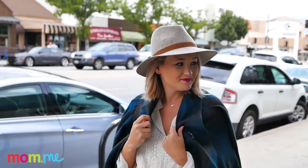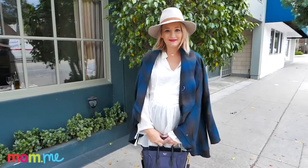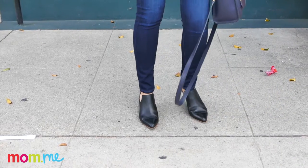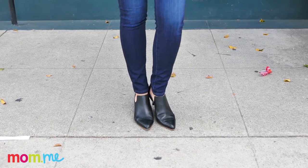When it gets chilly at night, you might need a little poncho, so I went with this great plaid blue one. If you have a little pair of kitten heels in your closet, throw those on because they're comfortable and chic at the same time, and then I went with this great hat. It just adds that extra flair to the look.